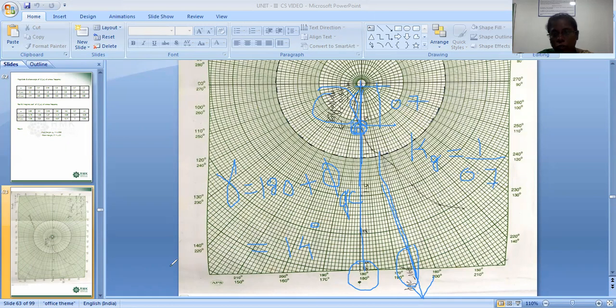Is that clear? To get the gain margin, we draw the 180-degree line and check where the curve is meeting that line, and from the origin to that point, the gain is g of j omega pc. The reciprocal of that g of j omega pc will be our gain margin. For finding the phase margin, we draw the unity circle and check where the curve is meeting it, and that respective angle is phi gc. So gamma is equal to 180 plus phi gc. Substituting there, we will get the phase margin.